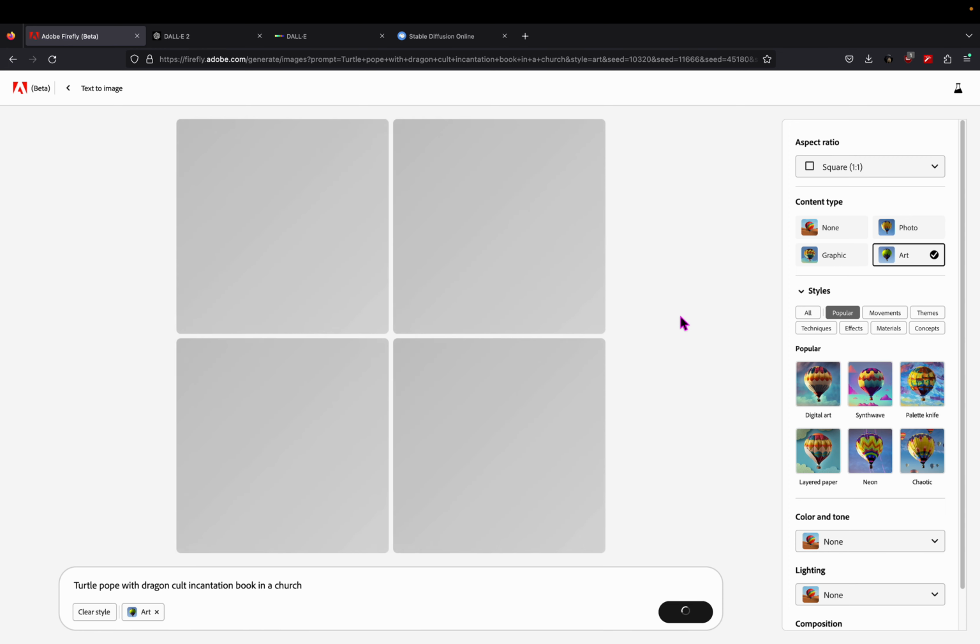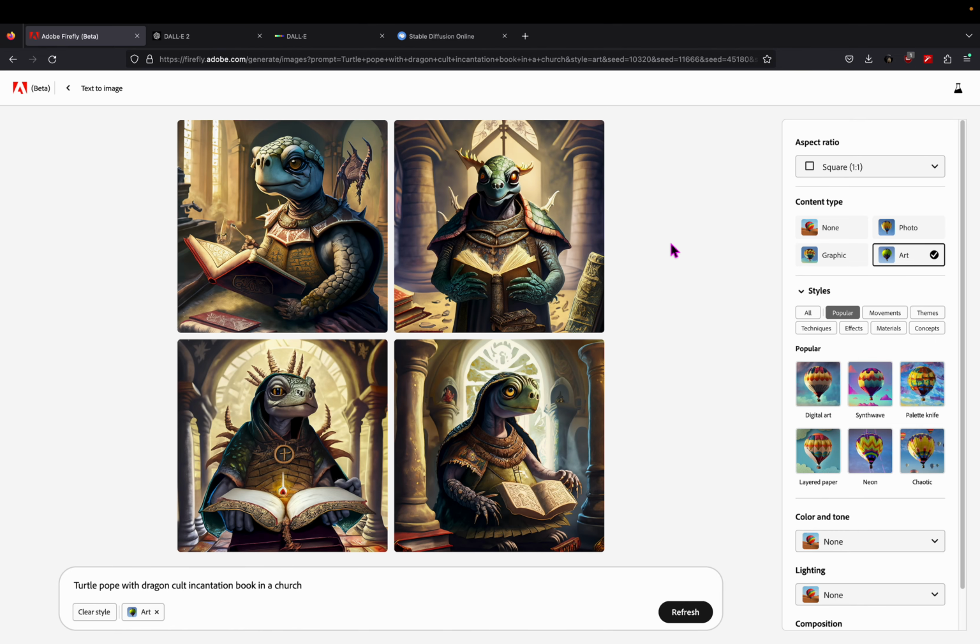Alright, here we go. So it does take a second, but it gives me 4 different produced images. And what's cool about this is you can obviously download these, favorite these, but you can use this little wavy button over here in the top left, show similar, and it will show similar results.